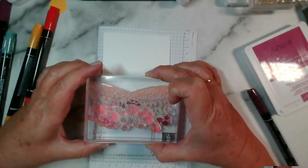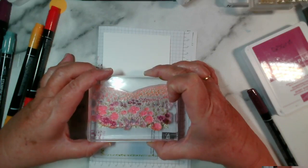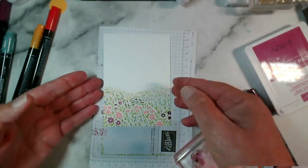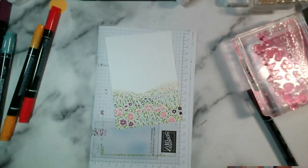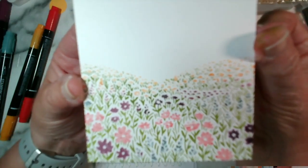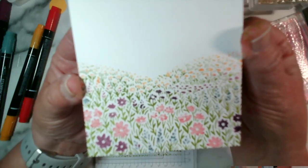And so I'm just going to reposition this. I haven't cleaned the rest of it off. Just taking my time to line it up, hopefully. Give or take a millimetre or two. There we go. Very cute. Hopefully you can see that. Let me put my glasses on, see what you can see. There we go. So if I just lift that up a little bit more, it really does look like, you know, a sort of wildflower meadow, doesn't it? Like so.